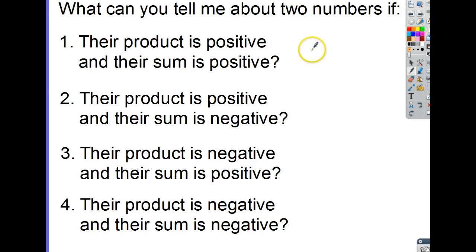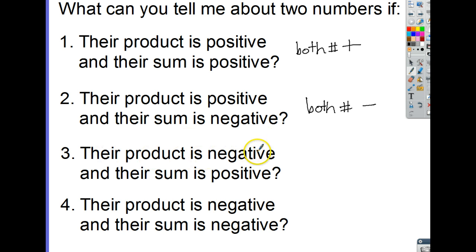All right, coming back to that, if the product of two numbers is positive, they have to have the same sign, and if their sum is positive, they would both have to be, and I'll just use a plus sign for positive here, both numbers are positive in this case. Okay. If the product's positive, again, I know the signs have to be the same, and if their sum is negative, then we know that both would have to have a negative sign, or both numbers in this case are negative, and I'll use the subtraction sign for negative.